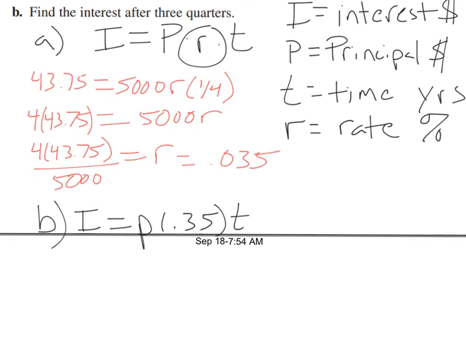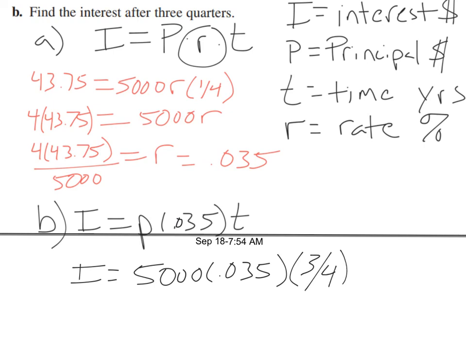We're still talking about the same original investment. So we're looking for interest, so P is going to be 5,000, and whoops. That would have come out to be a little bit of a different answer if we got 35% per year instead of 3.5. And now it says after 3/4 of a year, so we got to put 3/4 or 0.75.